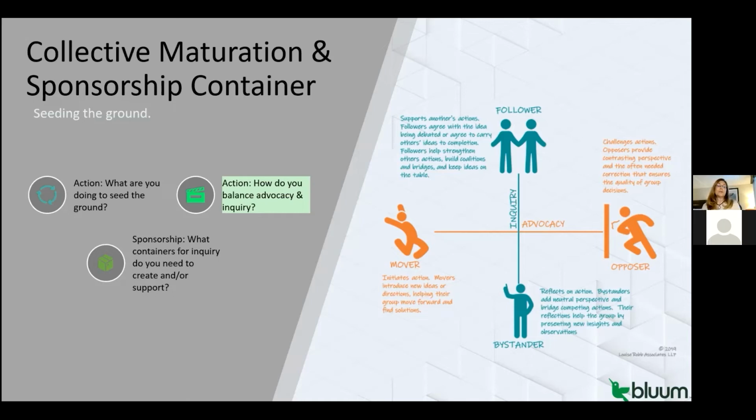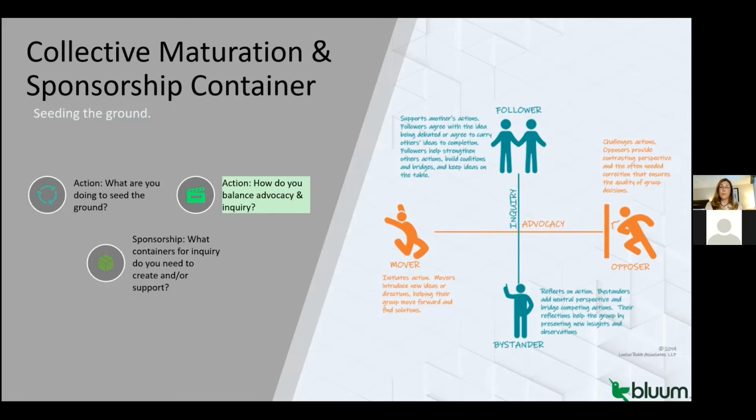And I like to use a model that David Kantor developed. It's the Kantor 4-player model. And he developed this as a part of his work on structural dynamics. It takes many different mindsets and behaviors to really make a team hum. And it's useful to hold up a mirror to the team and do some reflection on who's there and the role that they play in terms of the initiative that you're currently working on.